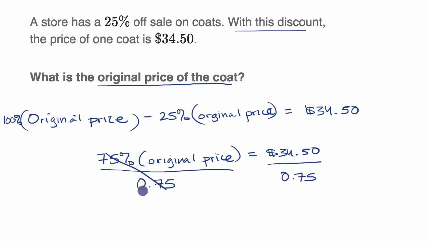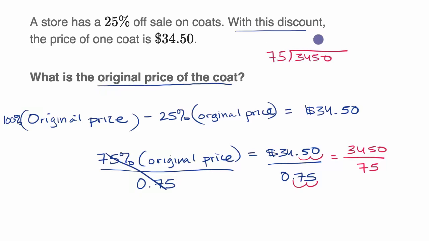And now I just have to figure out, what is this going to be? So if I take 75 hundredths, and let me actually multiply both of these times 100, this is going to be the same thing as 3,450 divided by 75. I just did that to get rid of the decimals. I moved both decimals to the right 2 places, multiplying the numerator and the denominator by 100. So let's see how many times 75 goes into 3,450. 75 doesn't go into 3, doesn't go into 34. It does go into 345. What is that? 4 times?